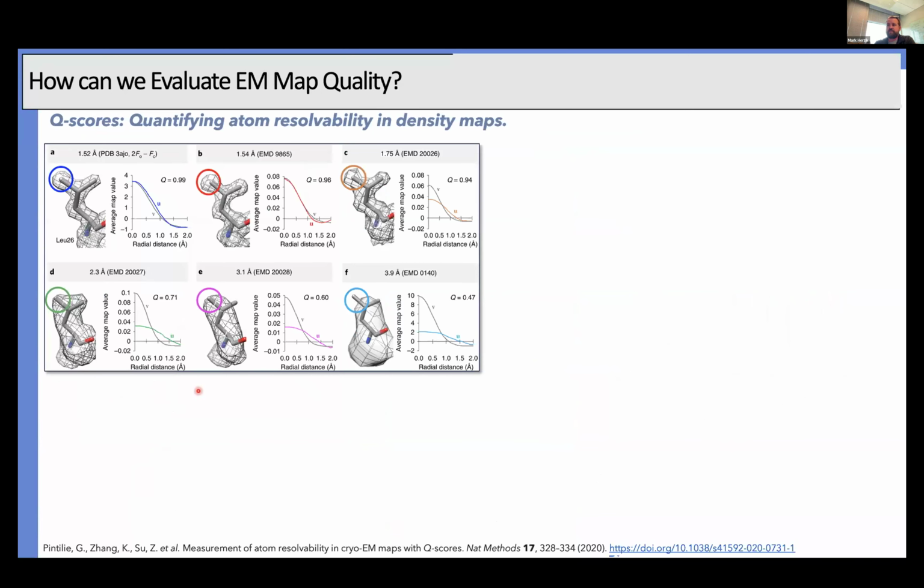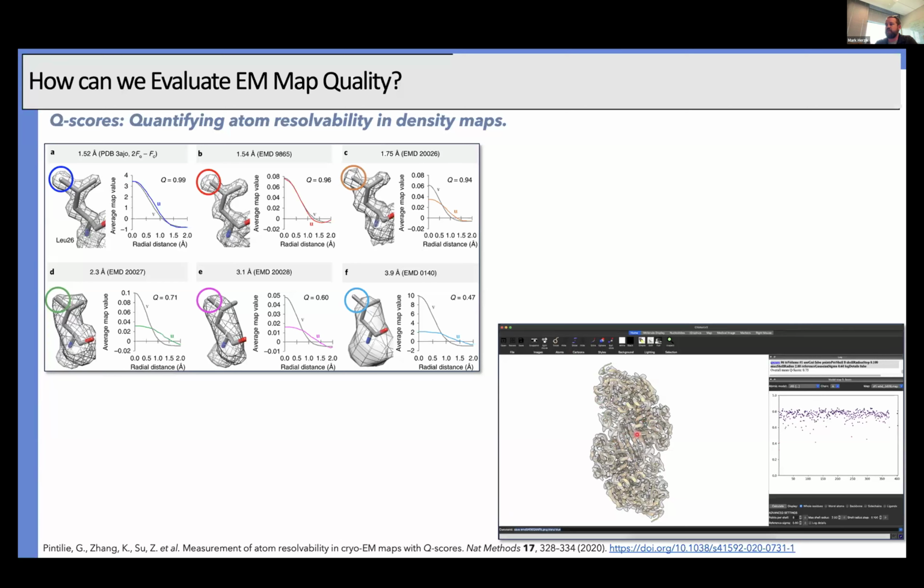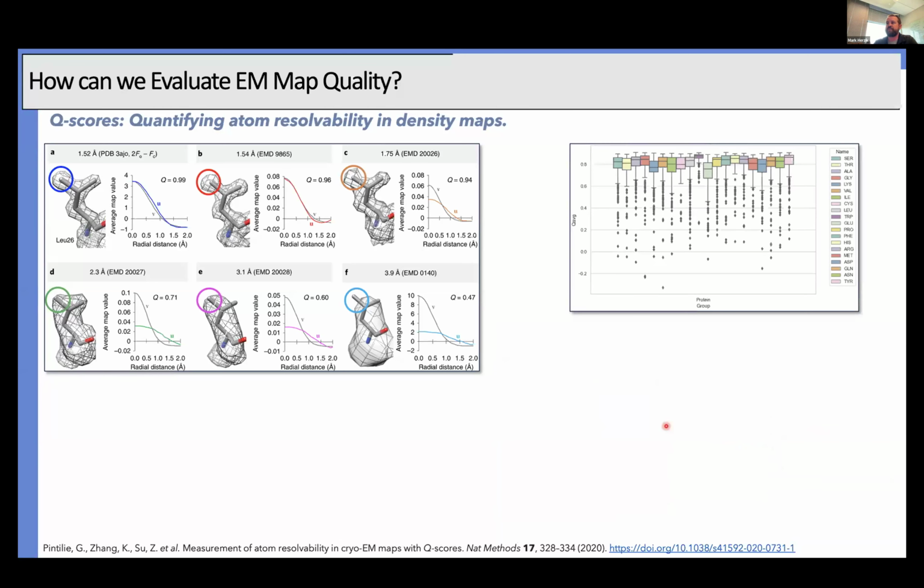And so by simply using Q-score, we elected to use this because A, it's easily quantifiable. It has a very easy way to identify what's a good value versus a bad value. Ideally, the closer to 1, the better the fit of the model into the density. The closer to 0, the worse the fit. But importantly for us, it was built directly into ChimeraX. So we could load in our volume, we could load in and just quickly assess how things were improving with or without the map modifiers. And then we could do a per residue, per amino acid type calculation.